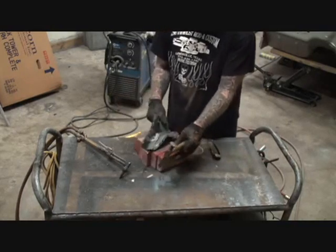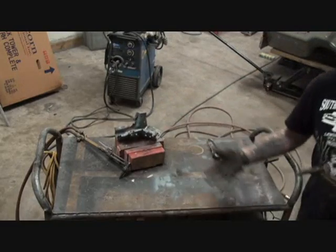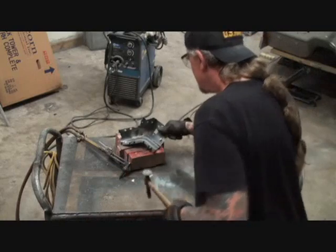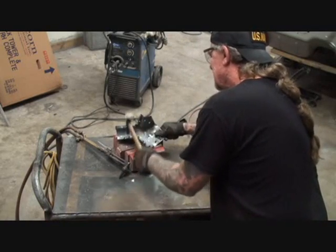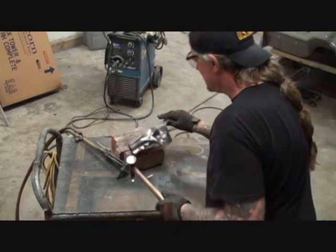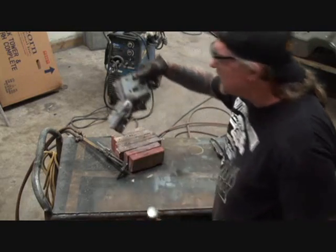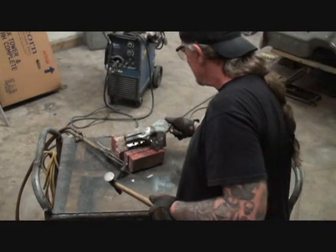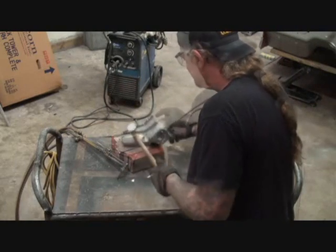Now, this is quite a job doing this. When you're dealing with a piece like this, it's a job. If you look back here, and I'm going to be real quick with that because it's hot, you can see that we are pounding that out and forming it back into the shape that it once was.